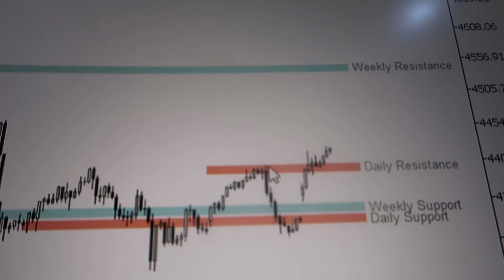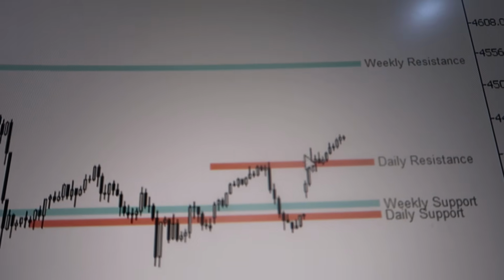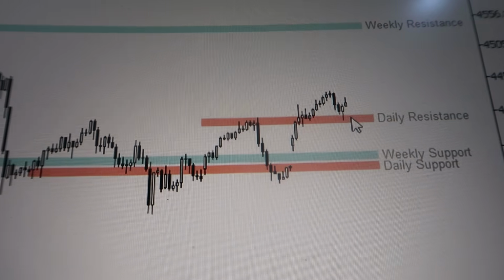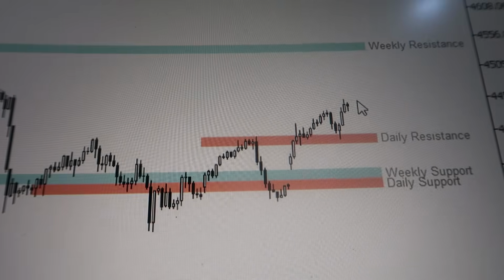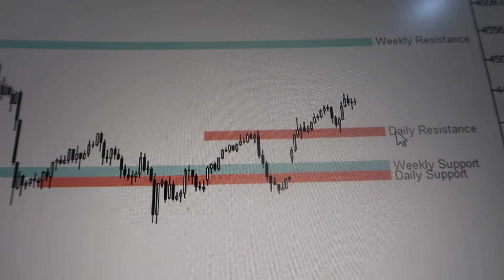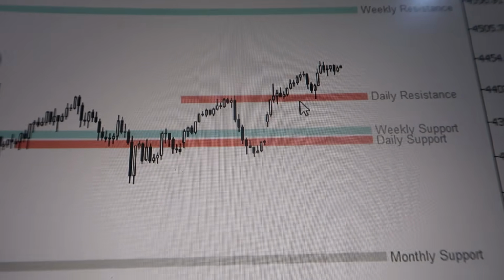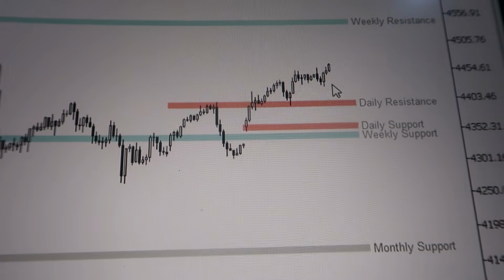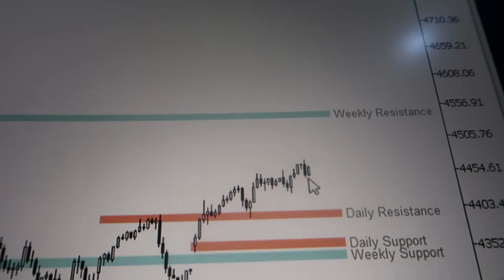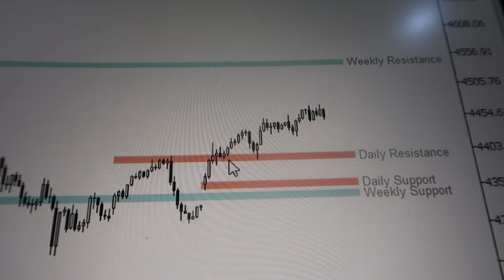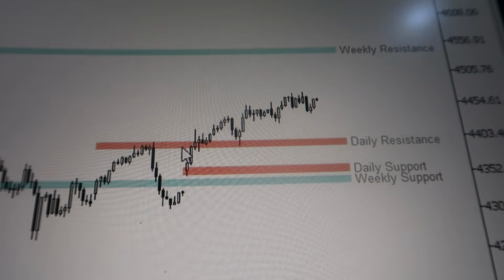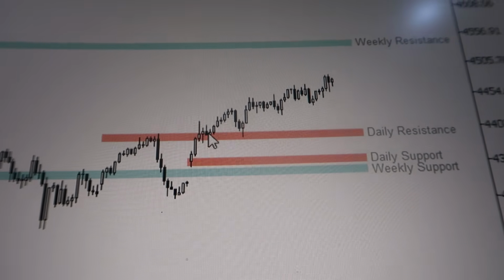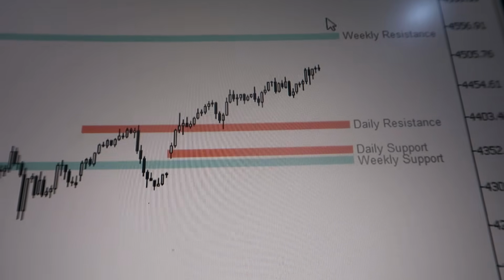Like now you can see here, there was a break of this resistance and a retest here, so the market is going up. It comes back here again to retest, and then it starts going up. It might retest this several times, but you can see that this indicator does not repaint. It only paints when the market has tested the structure, or when the market has already analyzed the structure to find that that is the best place to draw. Like you can see here, this was a resistance which has turned support, which has been tested once, twice here, and the market has gone up.